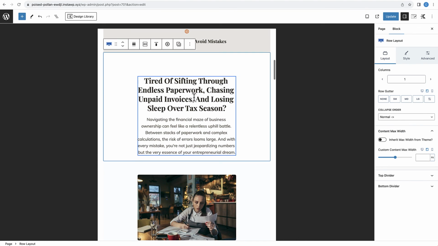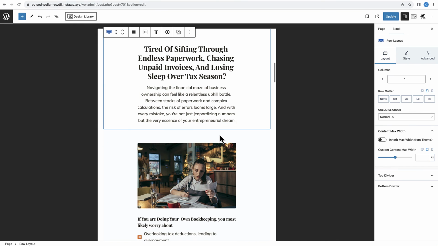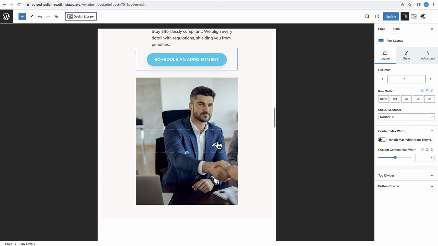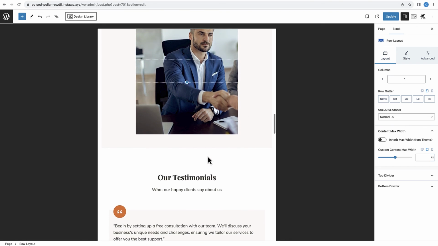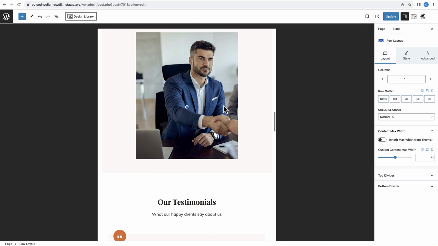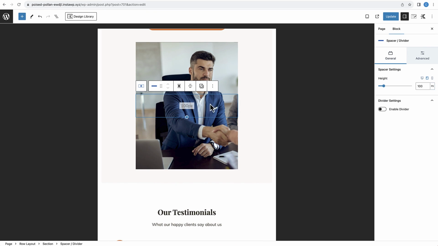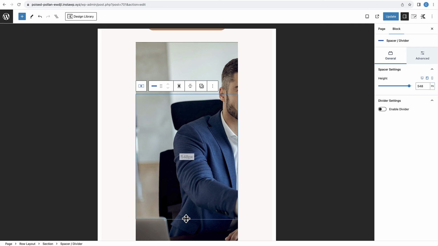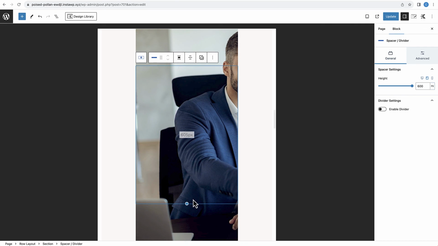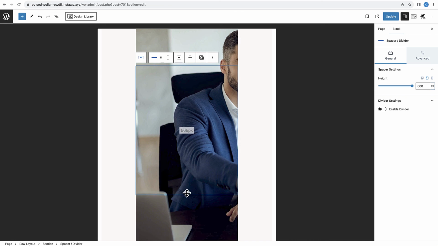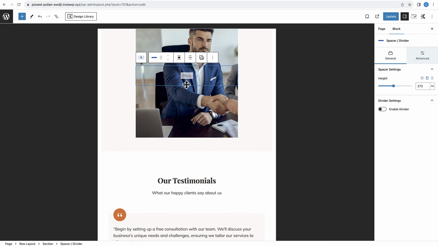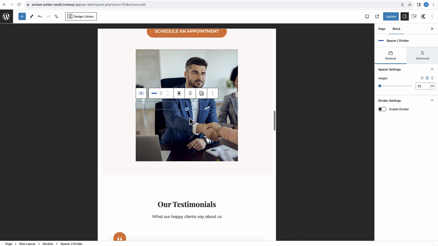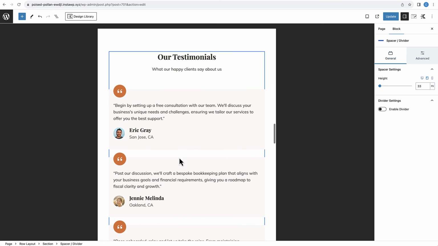Then I'm going to keep scrolling down. I'm just going to check to make sure that everything looks correct. And it does look good. Everything is aligned to the center very nicely. Our image here is showing up very well. Now, if for whatever reason in your case you find that this is not set up correctly yet, I believe this was at 783. It was pretty big on the desktop, so it may come out looking like that. It's very easy. Just reduce it. Drag the spacer down until you're at a comfortable size, which will be anything under 100. And it will look great. All right, and scroll down. Our testimonials look good.